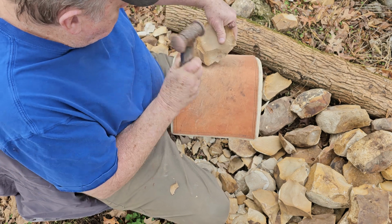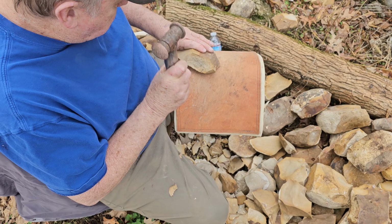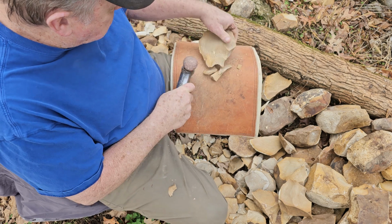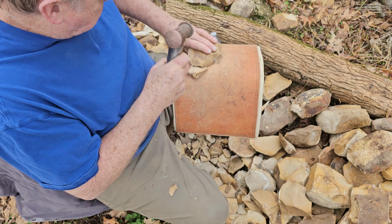And this piece is grainy. I hadn't seen much grain in that stuff I picked up, but it's only grainy right on the end there. That's why I'm having so much trouble breaking. It's extremely grainy. It's just like sand glued together or something. So I'm gonna try to knock all that off.